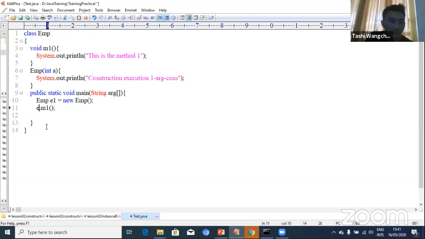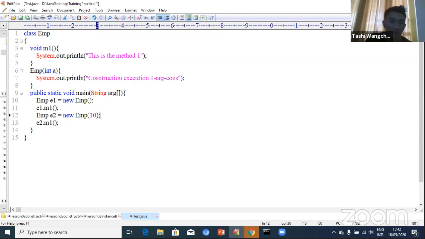Let's create another employee object. Let's say Emp e2 is new Emp, and e2.m1. Now this is calling the default constructor. Here we are calling the one-argument constructor. So we have one parameter here, we have to pass the value. Let's say we want to pass the value as 10.